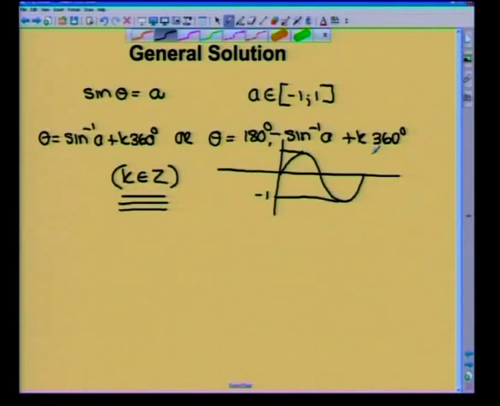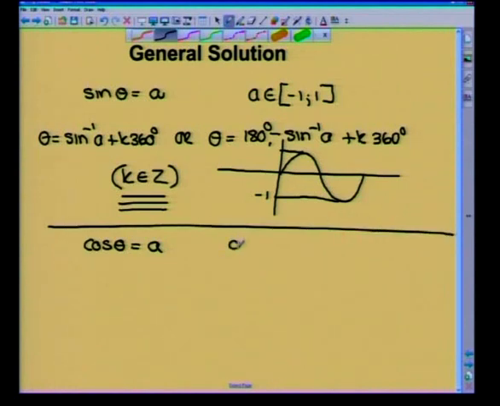I got asked the other day whether we have to do it every time we write one of these down, so at the end of this one and at the end of this one? The answer is no, we don't. We just have to put it somewhere there. Right, then the next one is that cos theta equals a. And of course, with this one, a may also only be an element of [-1, 1], for the very same reason: if we draw a cos curve, it will not go beyond 1 or lower than minus 1.